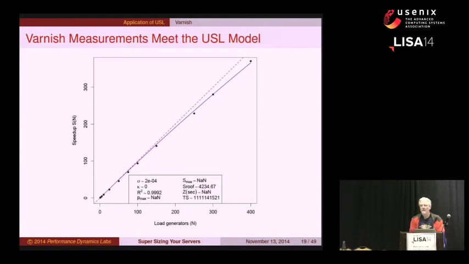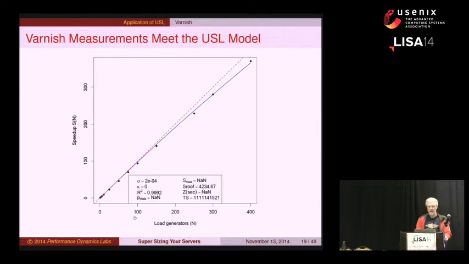Now, by contrast, here is the curve generated by the USL. That's the blue line, the Universal Scalability Law, the equation I mentioned a minute ago. So I fit that data to the USL equation, and it generates the blue curve you see here. Naturally, the curve doesn't go through every data point, and nor should it, because this is a statistical analysis. We're not doing spline fitting, we're not doing computer graphics, we're doing statistical analysis. So it shouldn't go through every data point, and in fact it doesn't. But the difference between the actual data and the USL curve is not bad.